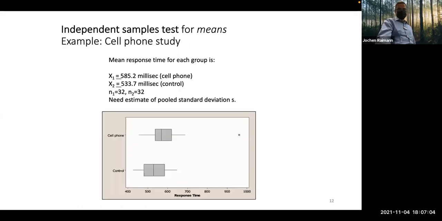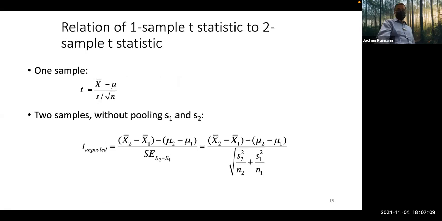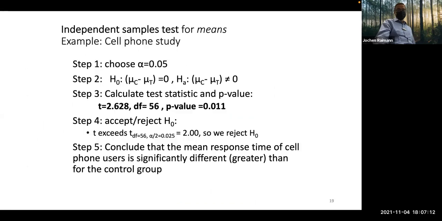So this essentially is a significantly different result. But you can't judge it just from looking at medians. Okay, the conclusion is, and this is important for the interpretation of the final project, that the mean response time of cell phone users is significantly different from, and greater than, the control group. You should not include any alternative hypothesis direction in the first statement because then it becomes a one-sided setting. So you should always say it's different, and then in a second part of your conclusion, you can state that it's greater.